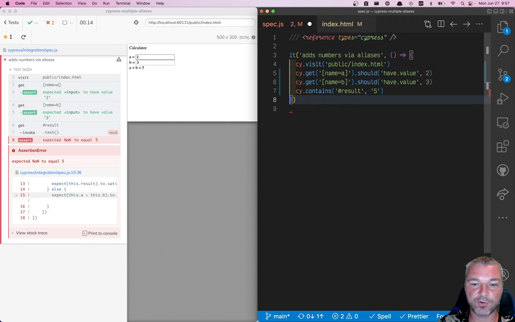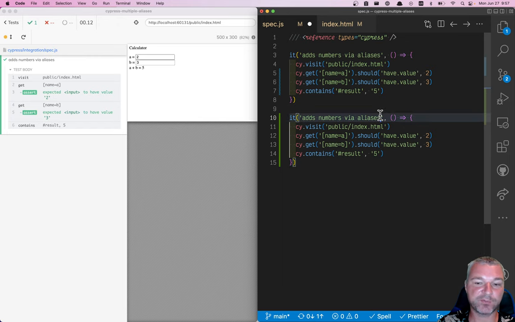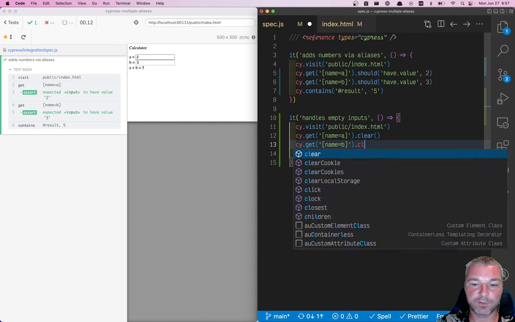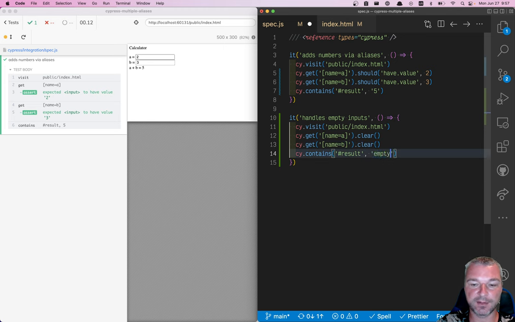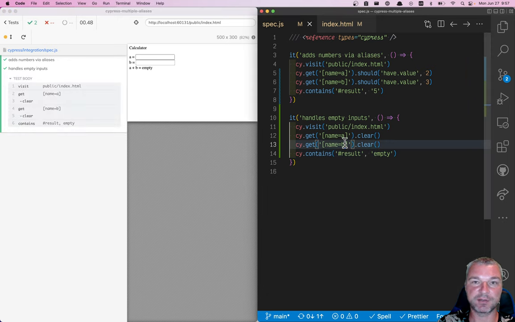That's it. No more conditional logic, no more computing the result that we expect to find from the input on the page. What about the case of the empty inputs? Can we confirm that your application handles it? It handles empty inputs. Okay, so how do we get the empty inputs? We clear them. We clear the second input, and then the page should show the empty result. Perfect. Look at the syntax. Isn't this pretty reasonable? Cypress makes it really simple to check the page, the application behavior, the network, everything, following the best practices, as opposed to trying to get values to compute them.